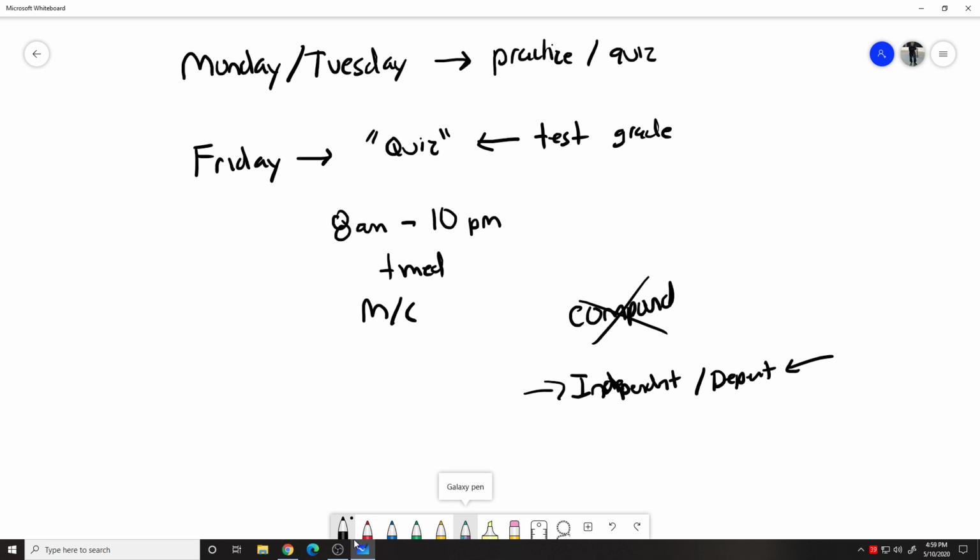We're not talking like 30 questions here. It's going to be less than 10 questions. It'll be multiple choice. It will be timed though, and you will have to complete it on Friday. So whatever plans you had, make sure that you open up time on Friday. You have to do this on Friday. Okay, that's all I got for you.